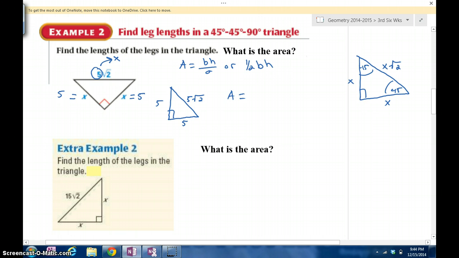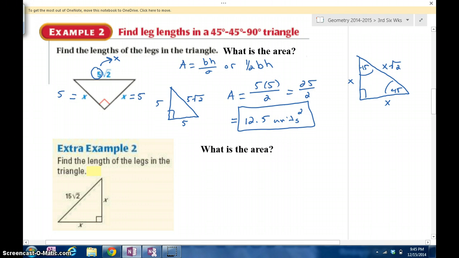So basically our area is going to be 5 times 5 over 2, which gets us 25 over 2, and that gets us whatever half of 25 is. Excuse me, of 25, 12.5. Couldn't think there for a second. Alright, units. We are doing a measurement, so let's go ahead and put units squared. Remember, area is always squared. There we go. Alright, so there's the formula for that there.